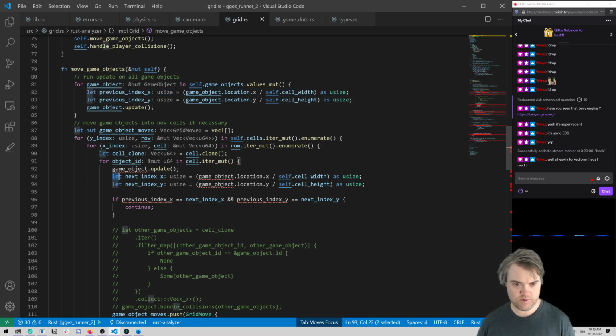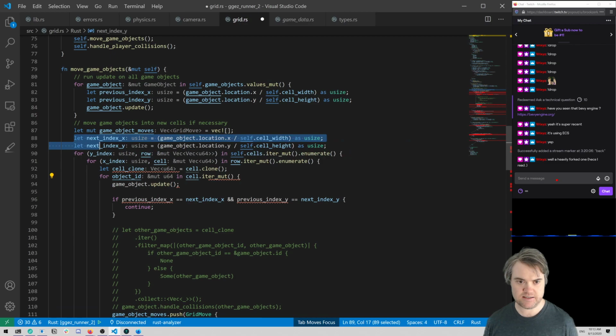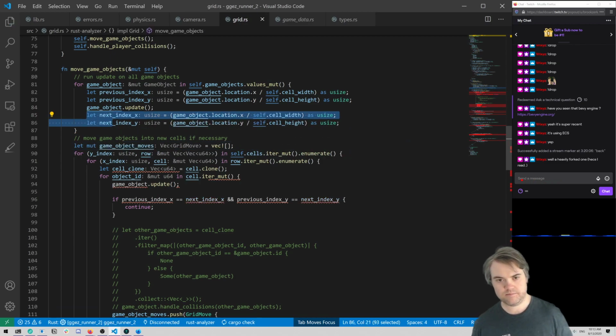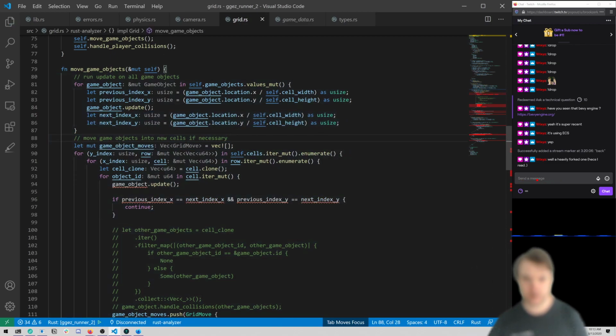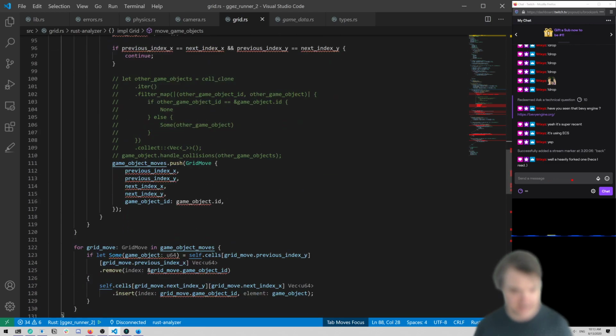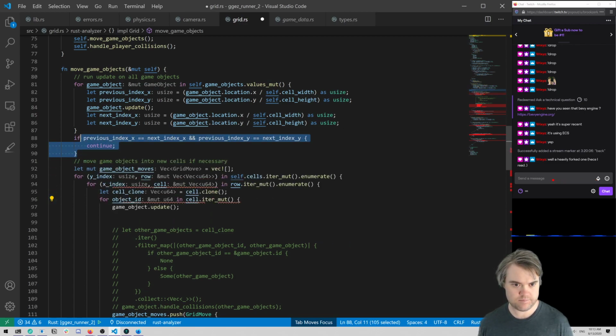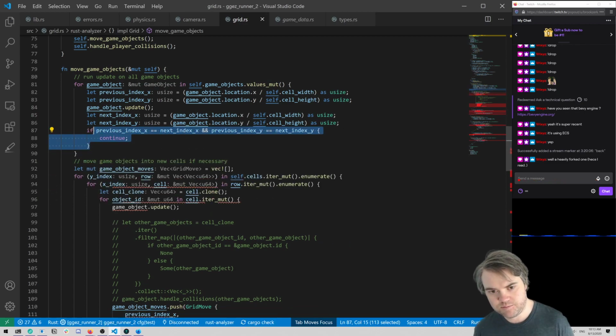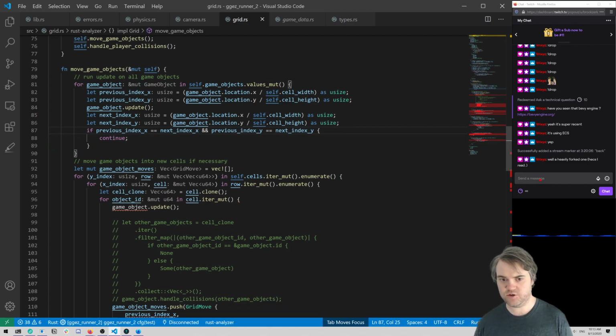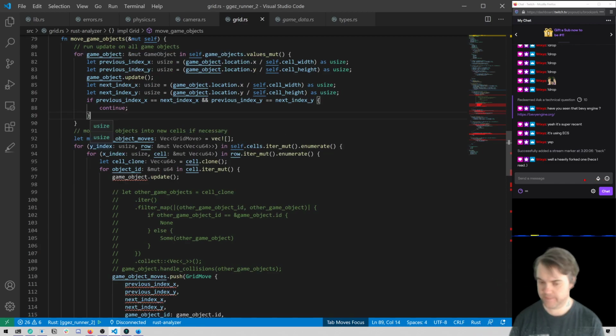And then we run the update and we need the next. Okay, so now we have this. We can now do our check to see if the previous x is this. Okay, so if they didn't move, then we just continue and we're good to go.